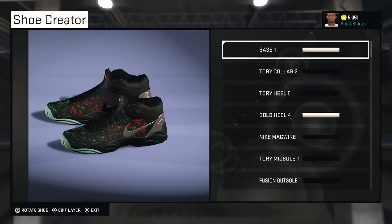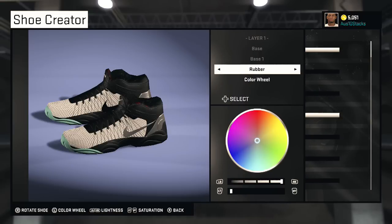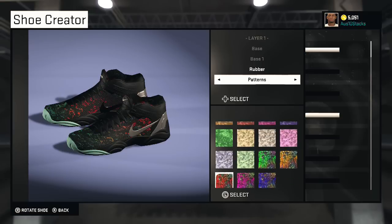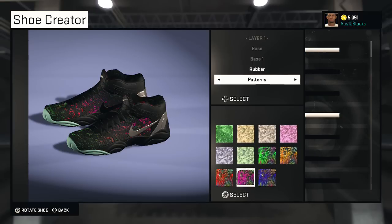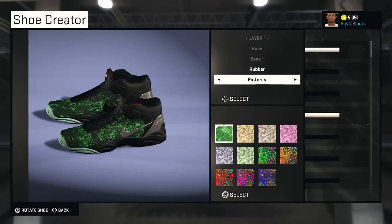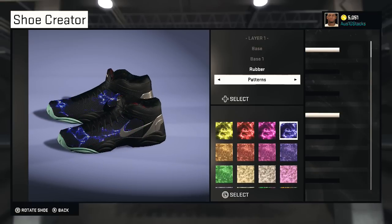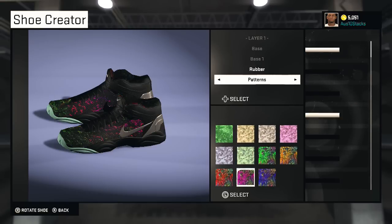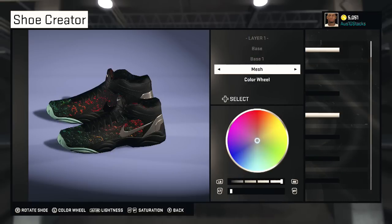This is probably my favorite shoe on the planet. Start off with the base — you make it so the whole shoe turns white, then you go to patterns. Go down the patterns list — I believe it's this one, the galaxy one at the bottom left. You can also use other patterns to create different molds — this one makes the Prelude, this one makes the green frogs, this one makes the shark ones. These patterns work well with Kobe because he used these patterns in real life.